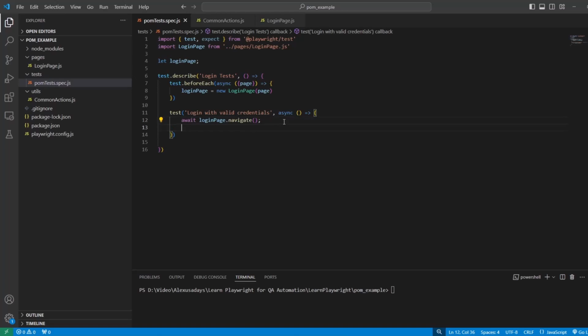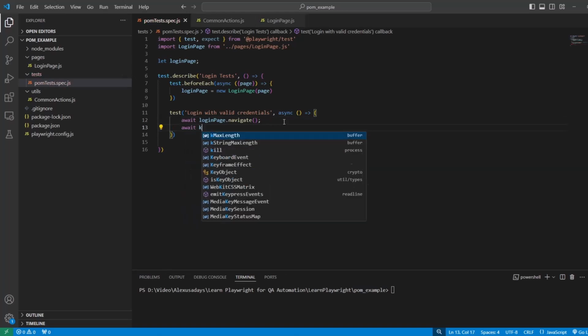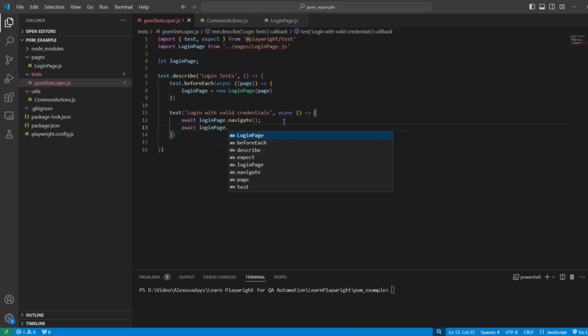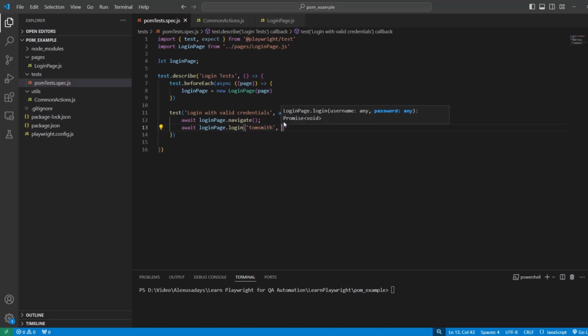The next thing we want to do is login page dot login. That's the other function we created. And we need to pass two values here, right? So Tom Smith would be the username, and super secret password would be the password.